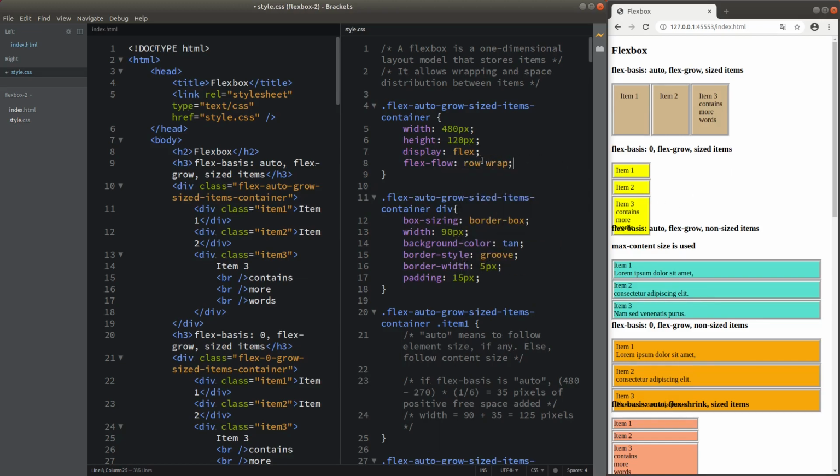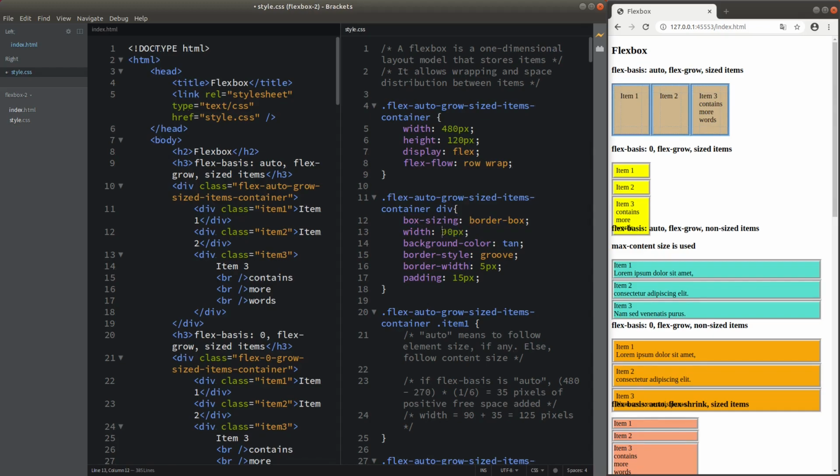Okay, I'm going to do the wrapping for the items inside this container. For this container, I have already got 3 items, and for simplicity of the calculation of the dimensions, I already set up border-box as the value of the box-sizing property. So the width of each item is simply 90 pixels.